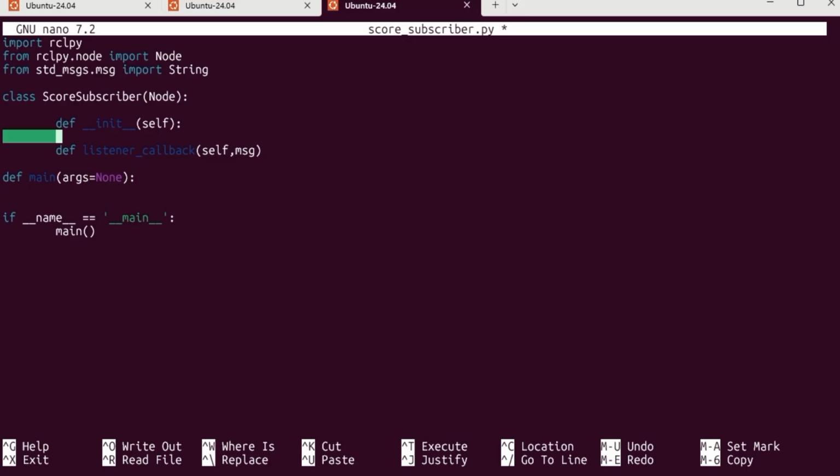What was the first step? First step was super initialization. So super dot init, and now previously we wrote football score publisher or something. Now we will write this as score subscriber because we are creating a subscriber.